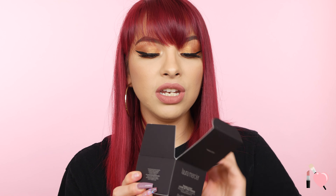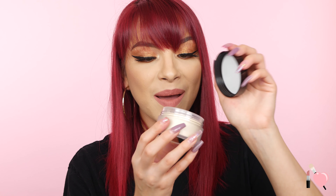Moving on to Ulta — Ulta just started carrying Laura Mercier, which I'm so excited about. I picked up their powder. I haven't had a full size in a while because I only have minis, and I've been using ones from Ulta because I like the points system better. Now that they carry it, I picked it up with my points. If you haven't tried this powder, it's really good for oil control and blurring pores. I don't personally love it under my eyes because it's a little dry, but on the rest of my face it's amazing. Nothing beats a fresh powder — I use so much of it every day and I basically inhale it.